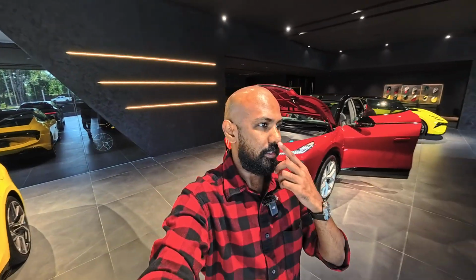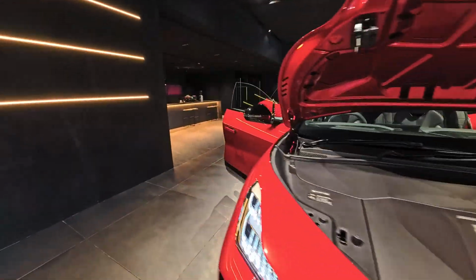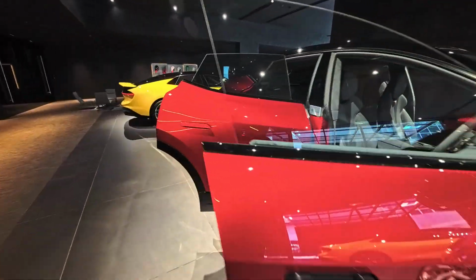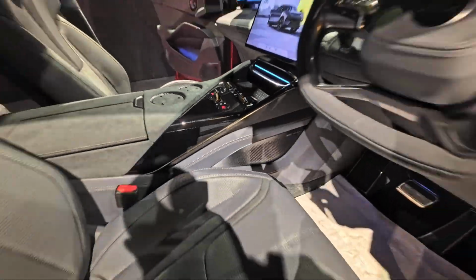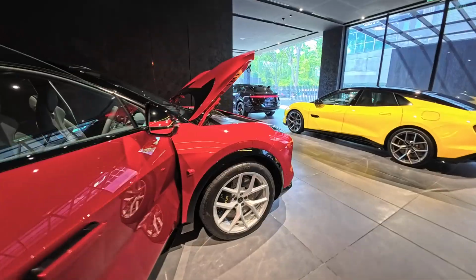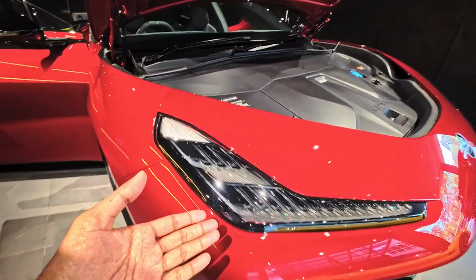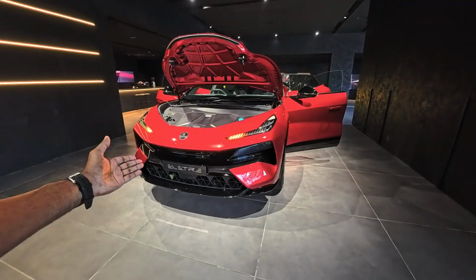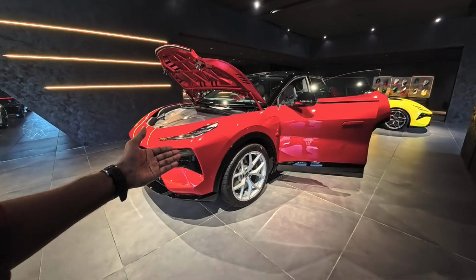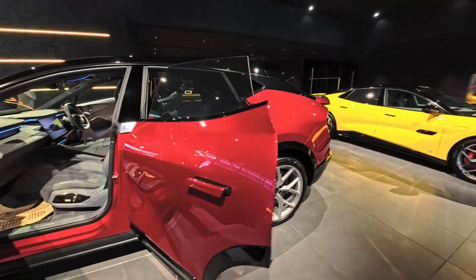Super stunning car, guys. But before that, wait a minute. Didn't show you the turn indicators that we have. Yeah, there we go. So check it out. You got your turn indicators right here at the side mirrors. You got them right here. Beautiful. As you can see, you got them right here. Same again. Now, let's move to the rear.